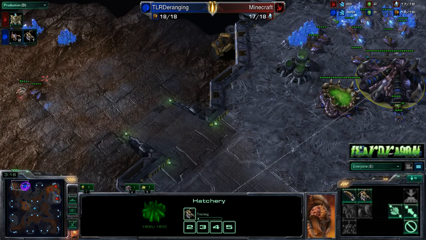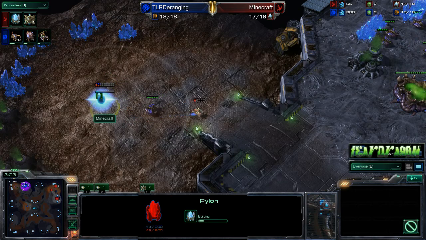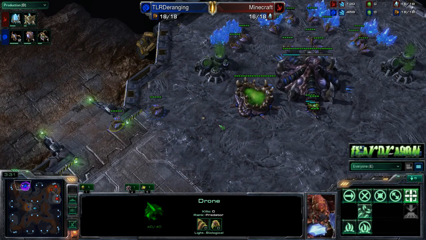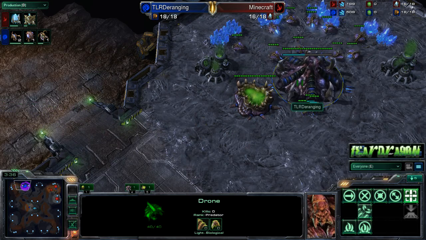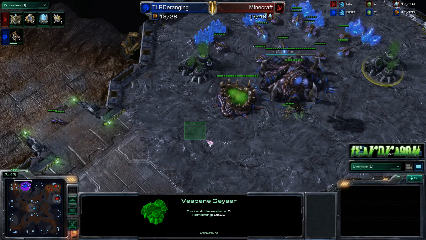Now we can see TLDeranging really wants to get that hatchery down. He was actually floating up at about 450 minerals, but we do see the pylon block going on. That's going to stop this drone from really being able to do anything. And ooh, a great snipe there. Actually, Mokomi should have been trying to do his best job to keep that probe alive as long as possible.